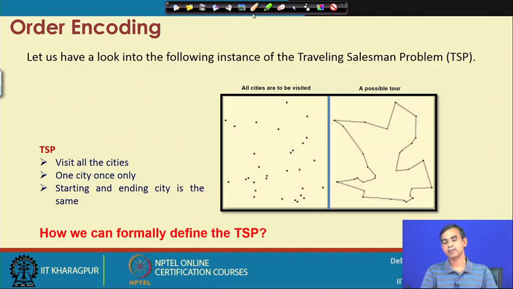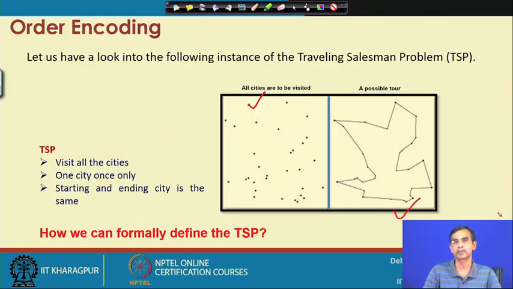This problem is called the traveling salesman problem, and famously it is called the TSP. In the TSP, this figure shows a simple way of representing the different cities, that is, the location of the different cities on the surface of the earth, and one tour for a traveler is shown here.